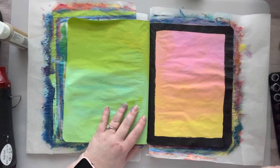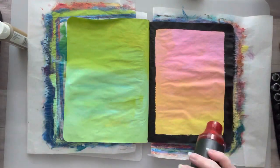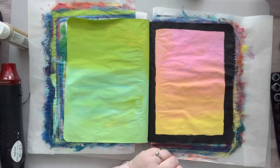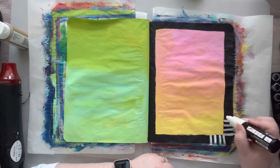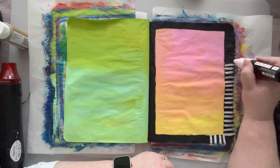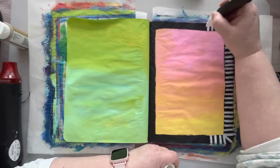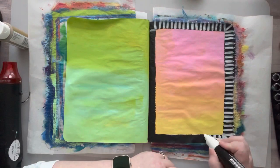Blow drying this stuff is the bane of my existence — my least favorite part. I was complaining about my dirty hands — I had just told you guys I was totally fine with it, then I looked down and was like oh my gosh, my hands are so gross, I even washed them and still have paint. Then I wanted to do some lines but started doing them way too close together because I was watching something really interesting on my laptop and not paying attention.